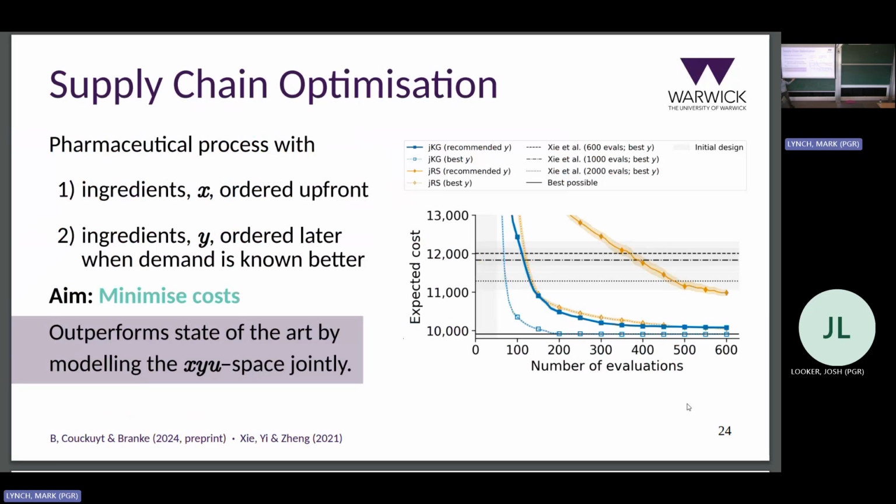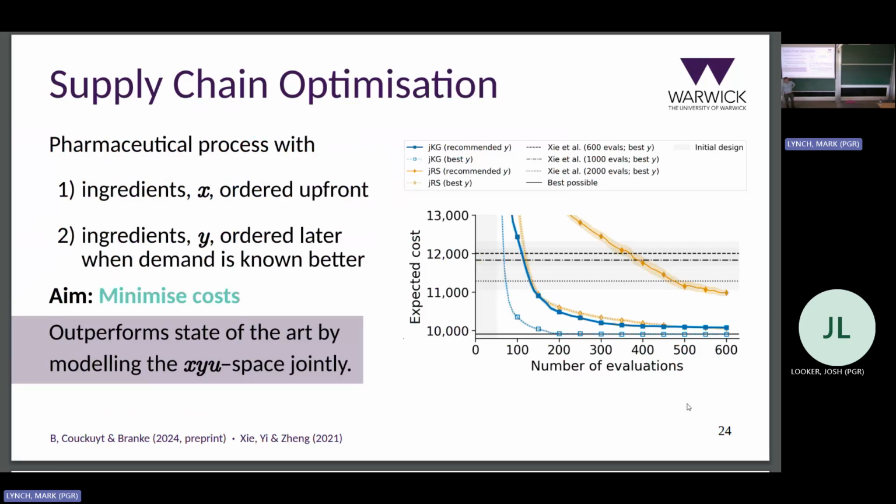And basically, again, the solid blue line here is the knowledge gradient policy from earlier in the talk, and the orange one is again random. And these horizontal lines are the state-of-the-art algorithm that was applied previously to this problem. And you can see that even after 2,000 evaluations, they've got to this dotted line, and we've overtaken that line at 100 and something. So that's good.